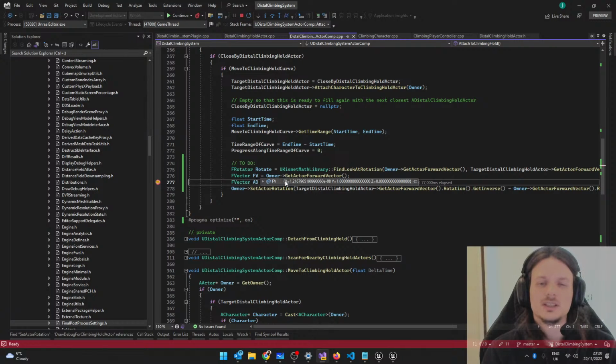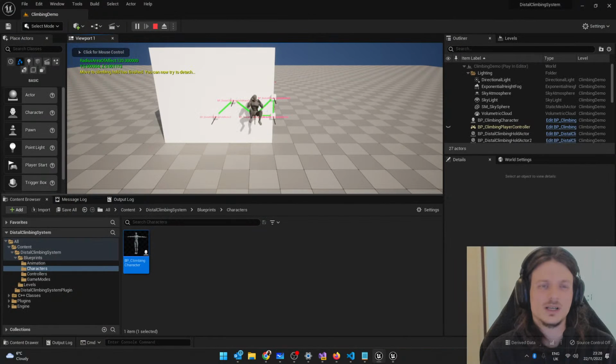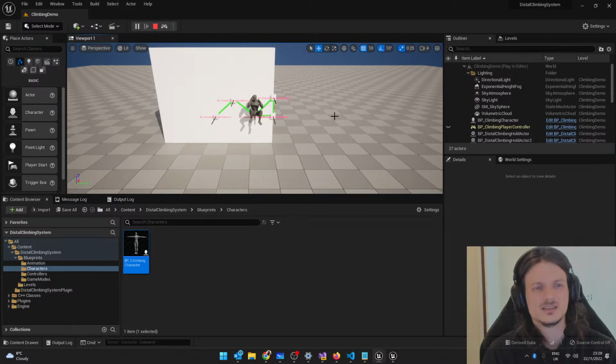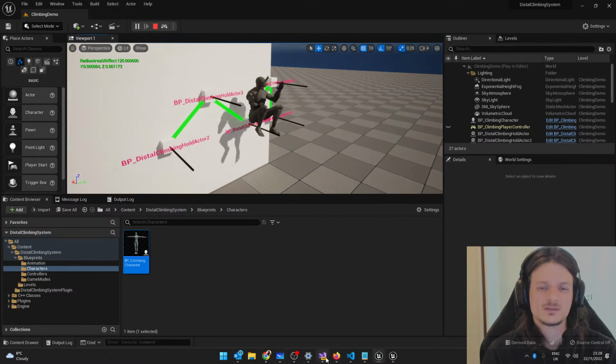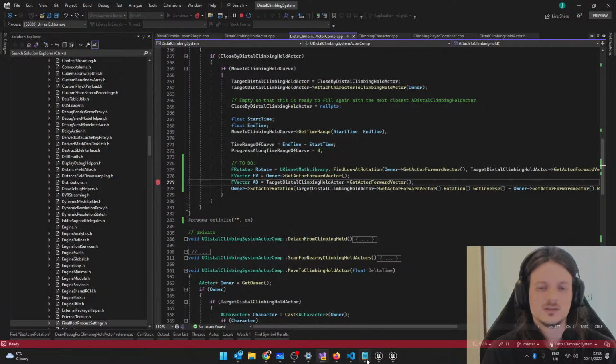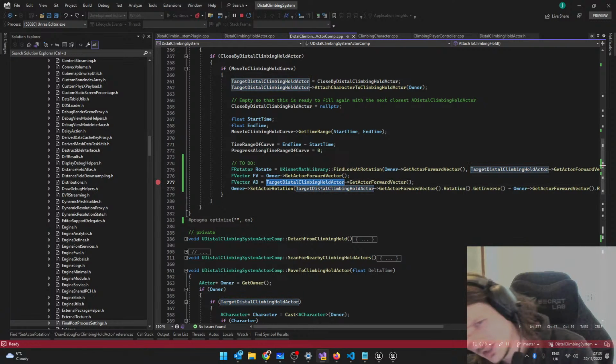Ah, here we go. No. X and Y is 1. So its forward vector is going to be over there. No. If X is 1 and Y is 1, its forward vector is going to be there. Yeah, okay, so the inverse is working, but what is over there? Why is it over there?